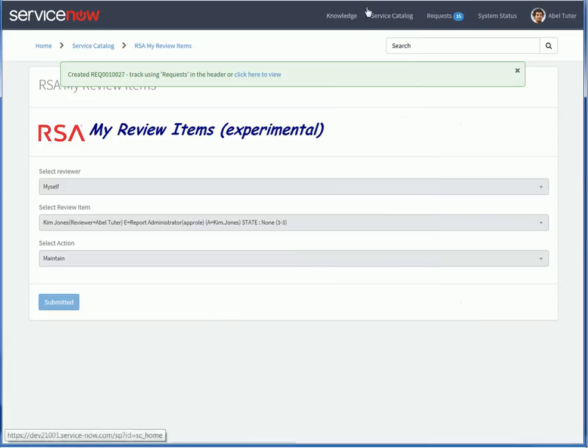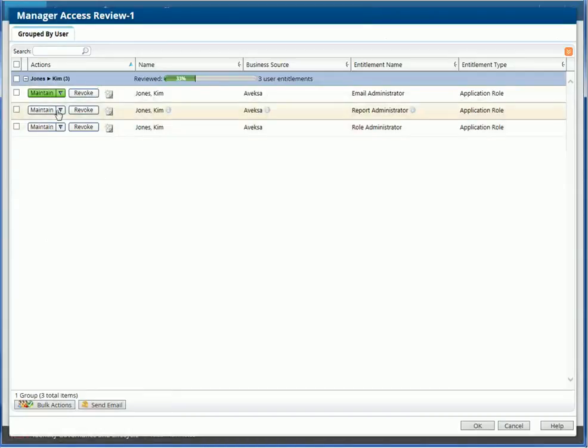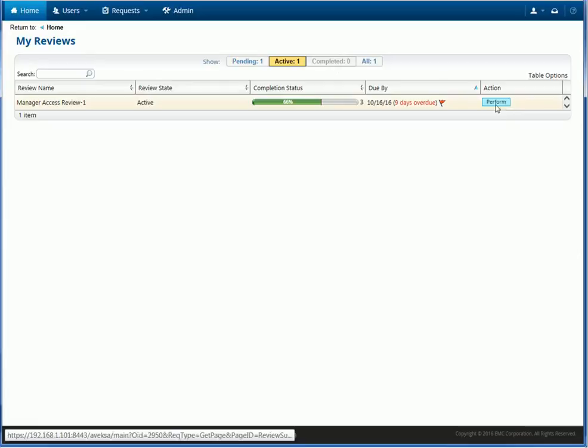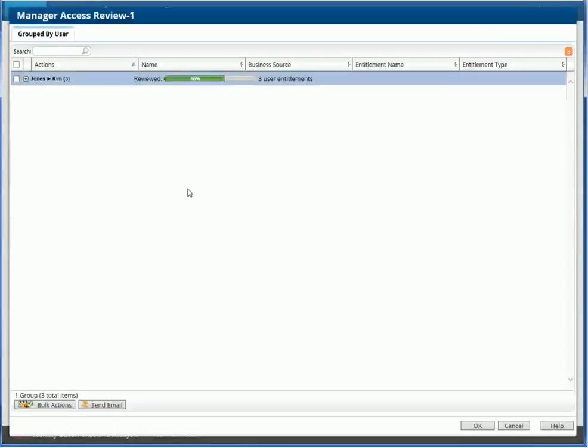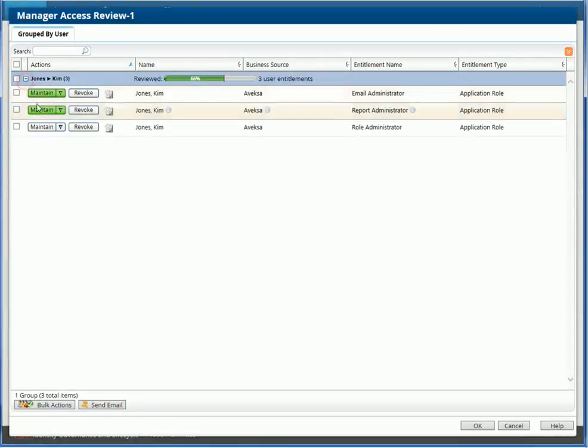Now, what's interesting is if I go back to my review here, as you can see, before I refresh it, there's only one item that's maintained. I'm going to just cancel on that. And if I go back to my review, I'm going to see that it's been updated. So a second button has been put in green, which means I did update the main review or certification campaign in RSA and not some duplicate campaign that exists in ServiceNow, which is very important.